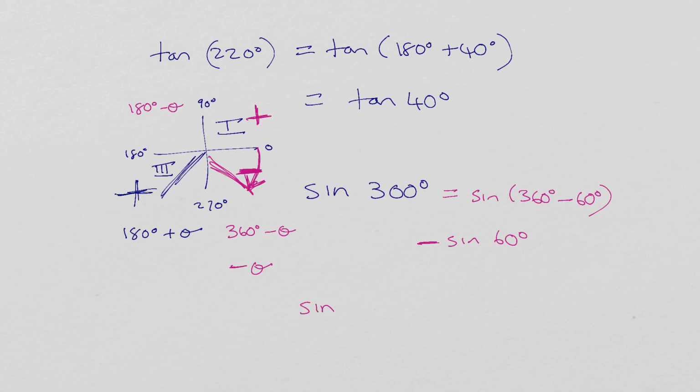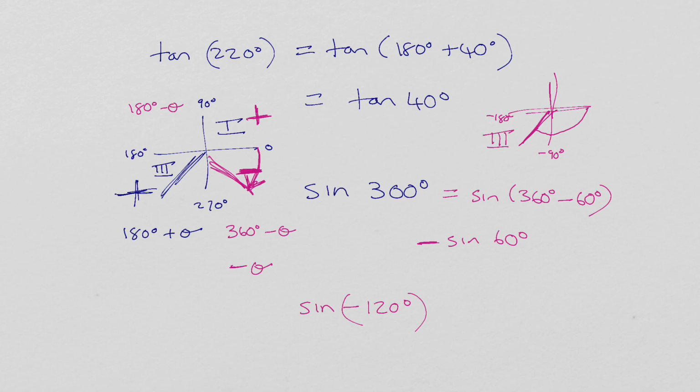So if they say to you, let's reduce sine of negative 120 degrees, which is a nastier question. First of all, you're going to work out which quadrant you're in. So if I'm going negative 120, I'm going past negative 90, I'm in the third quadrant. Do you agree? So this is negative 90, this is negative 180. That is not hard to find. I know for a fact I'm in the third quadrant.